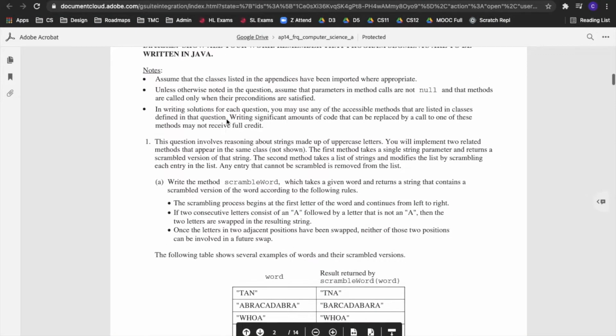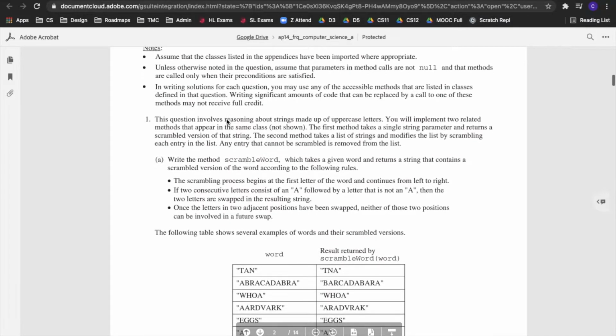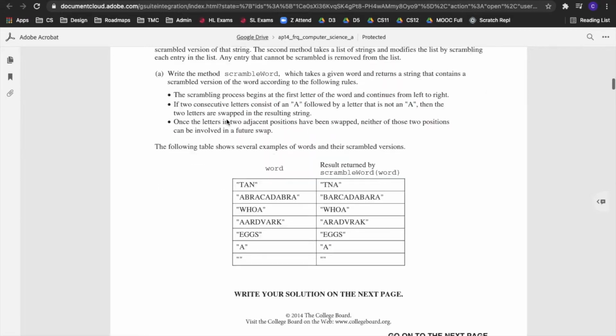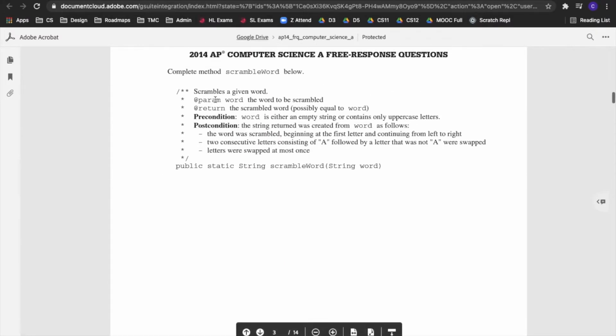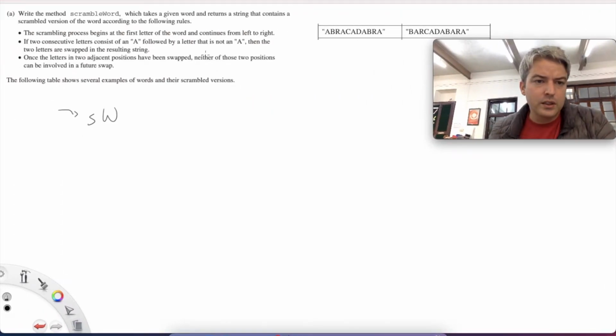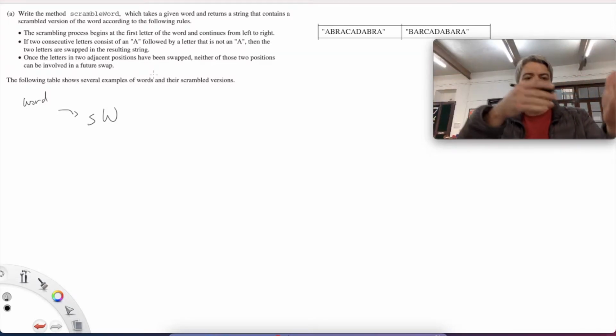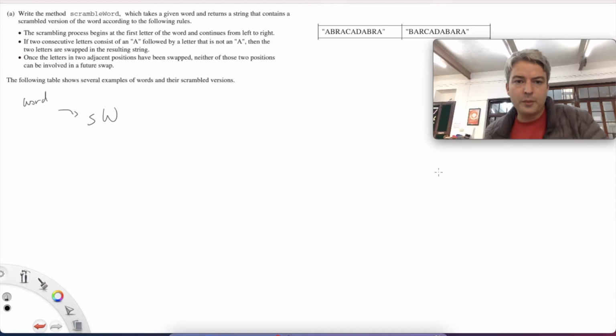Let's see. Hopefully it's still recording here as well. Does it give us a name for the input? Takes in a given word. Because we should know, okay, the parameter is word. I'll write this out a little bit better for you on your test, but just to be clear about what is the name of the variable coming in. Because when we write our method header statement, it should be public string. Well, let's just write it out here.